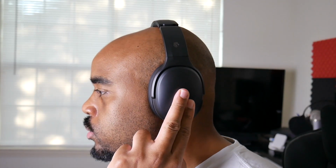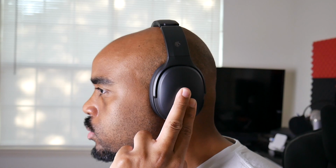These also have an ambient mode that you can activate by holding down on the left ear cup for about 4 seconds. It does take a while to activate it, but once it's activated, you'll be able to hear what's going on around you. And if you ever need to know how much charge is left on your headphones, just tap this button once and it'll display how much charge you have left.